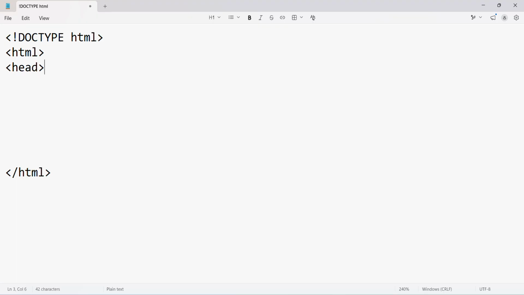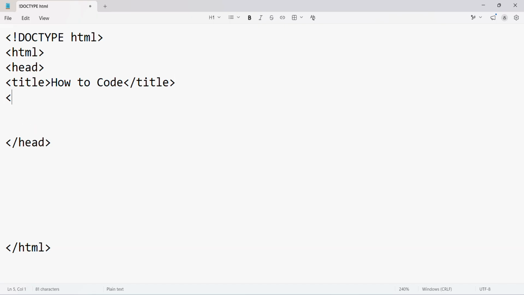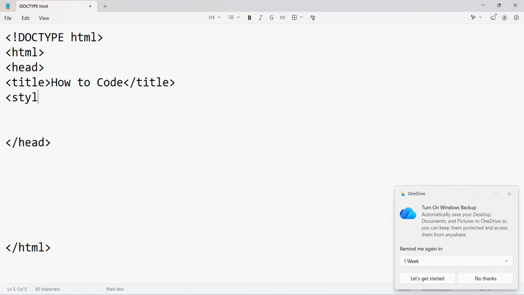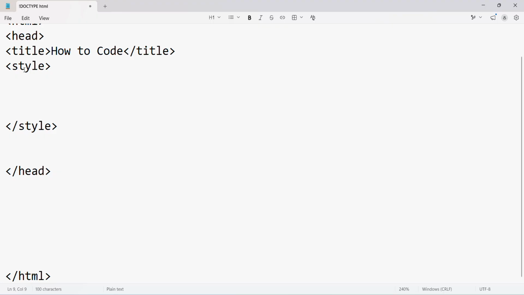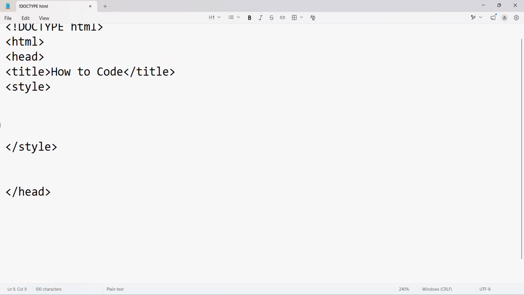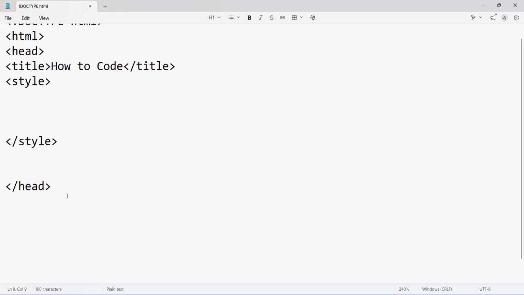So over here, we have our head opening, and then also we have our head closing tag here. We have created a space because we will be putting other elements inside. So the title element is inside the head, okay. So we have the title, and then also we have our style. Okay, so I'll put the style here inside it. So style opening and then the style closing tag. Okay, so the title and the style must always be captured inside the head element. So the head opening and the head closing tag.